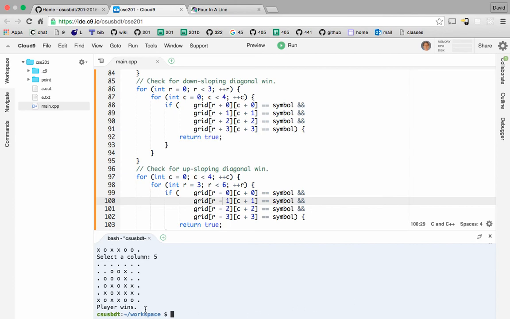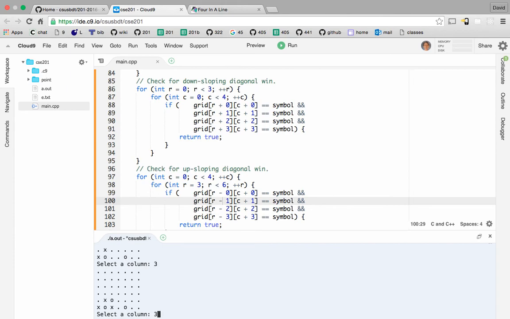It's a diagonal win, right? Right here. That one. Did I win diagonally? Oh no, it's a vertical win. So I didn't fully test this yet. Ah, yeah. So that should work right there, right?